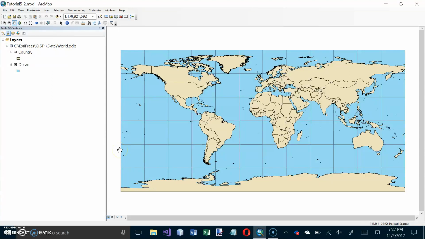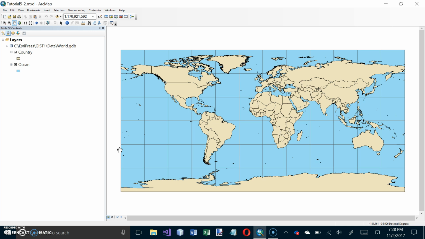This is tutorial 5-2 from the GIS 1 tutorial book, and we are on page 175, and we're talking about working with world map projections. The idea behind a projection is that we're taking a surface that is not flat. The surface of the planet is round, it's spherical. And what we're trying to do is flatten it out onto a computer screen. And in the process of doing that, we're probably going to get some distortion.